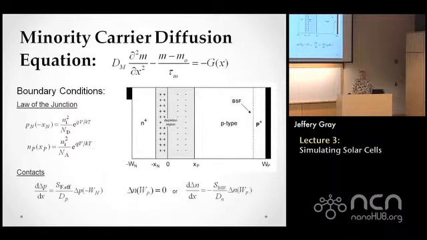So we're going to talk, like I said, about the minority carrier diffusion equation here for a moment. And let me talk a little bit about my notation in the equation right here. The little m's are referring to the minority carriers, and the capital M is referring to the majority carrier. So if we were in a p-type region, let's say over here in this p-type base region, M would be a capital P, and the minority carrier is electrons, so the m would become a little n. But it's the same equation otherwise between the two.